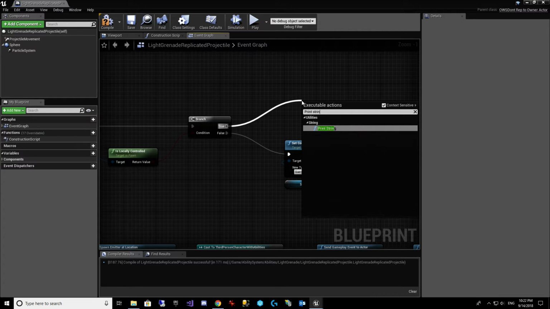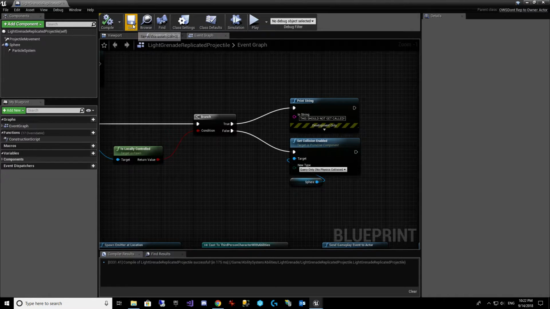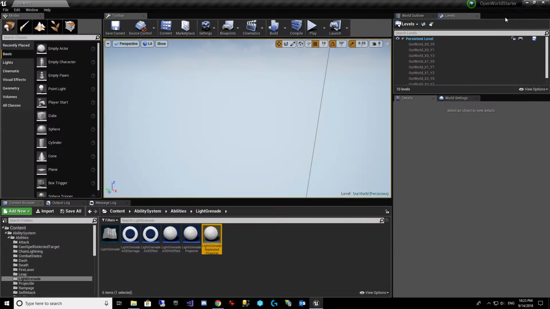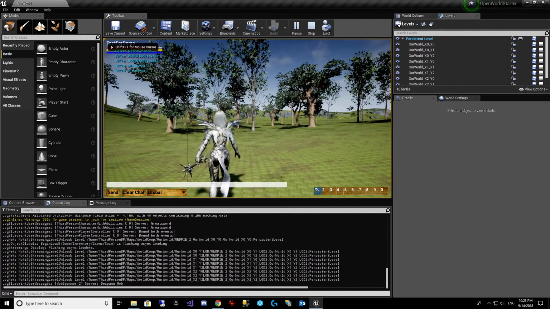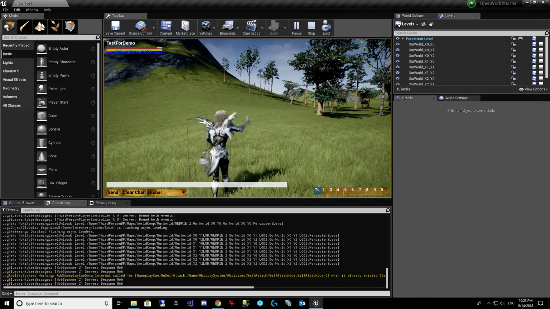Okay, so one way that we can prove that this works is that where it would normally have hidden, we can put a print string. And now if you did this before we change this, this should not get called. Okay? So if we go back and change this to an actor and we do this, this is going to get printed. It's going to print this on our owning client, right? But now that we've changed to this and we've set up our class defaults here correctly, we shouldn't get them. So let's go back over here. Let's clear the log. Okay, and I think it's the E key. Yep. So we don't get it.